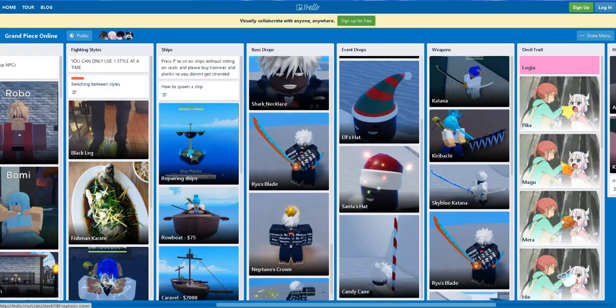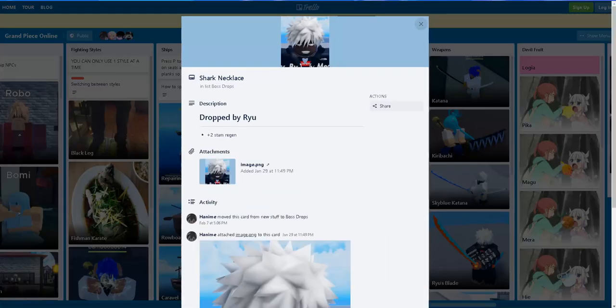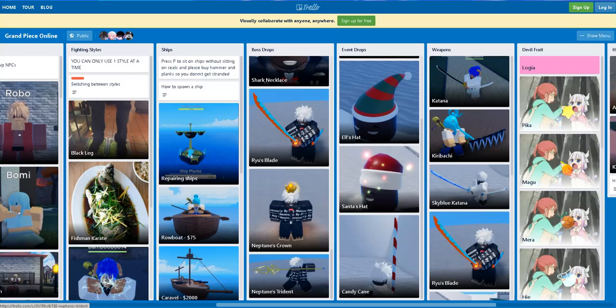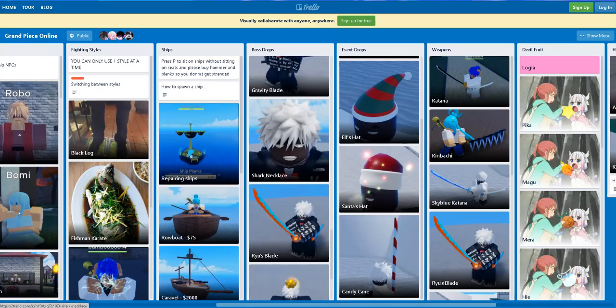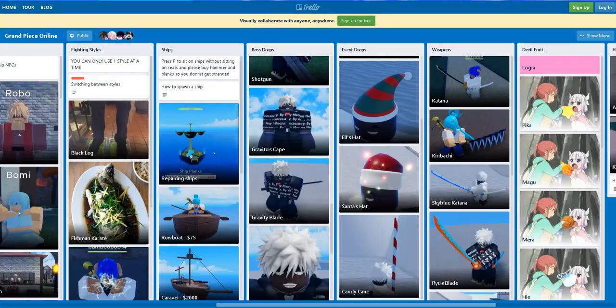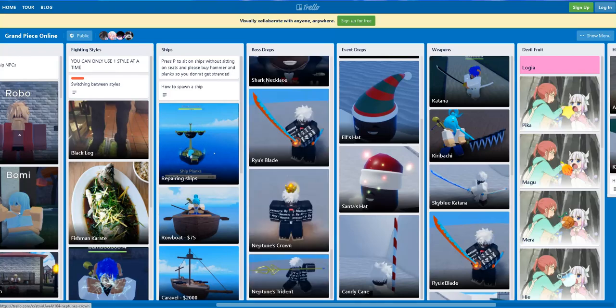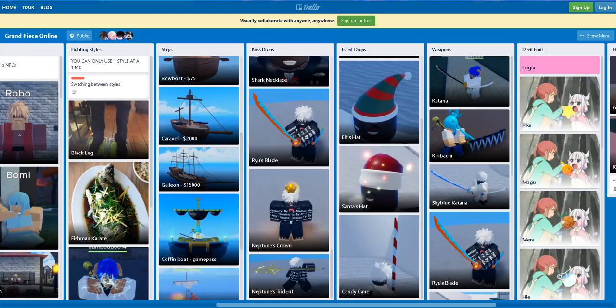So, yeah, the Neptune's crown and shark necklace are definitely a must have. But yeah, I just wanna tell you guys that. Everything else is like, man, they're not really that important. Grab those cape, gives you like 60 HP. Their drop rate, I have no idea. Don't ask me. I haven't even gotten them. It's like day 2 of me farming. Got nothing so far, but hey, if you guys wanna look through the Trello yourself, feel free.